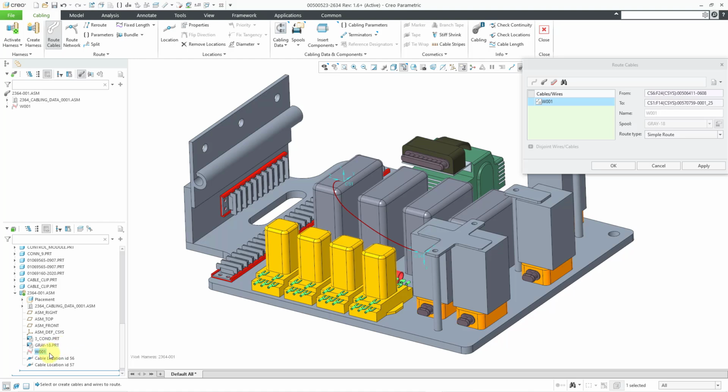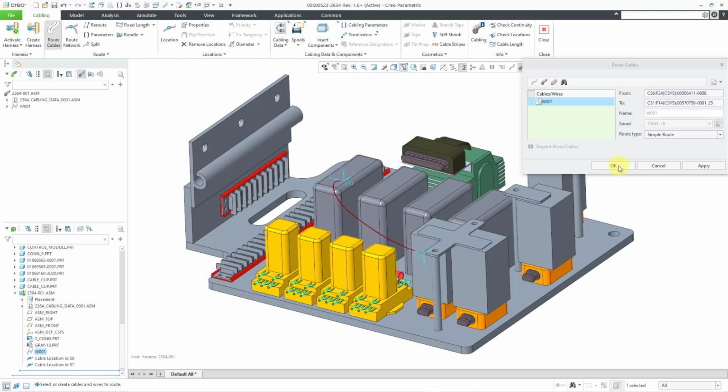And we see the other kind of information like the name of the wire and its locations like we would normally see in a cable harness part in previous versions. But again, the point is that you do not have to create your different spools up front. Your spools will be created automatically when you route wires and cables.